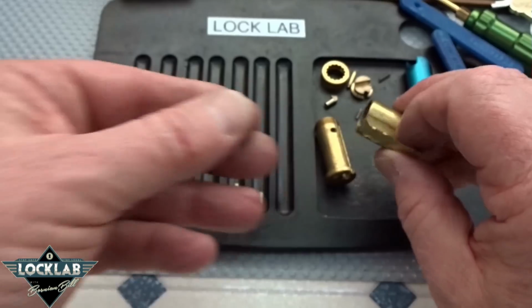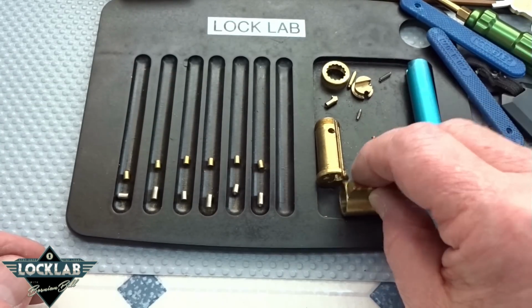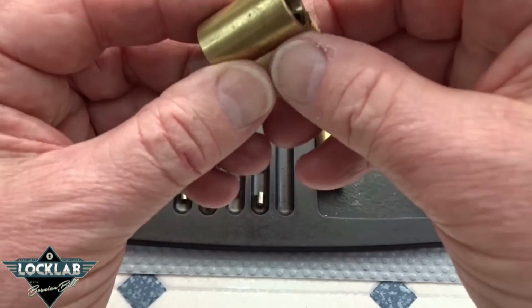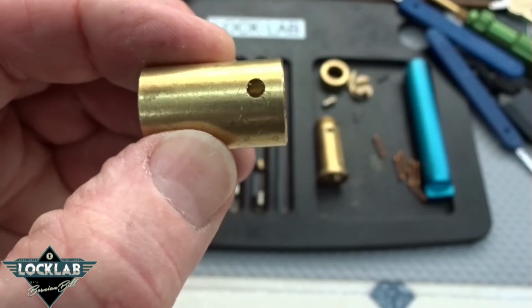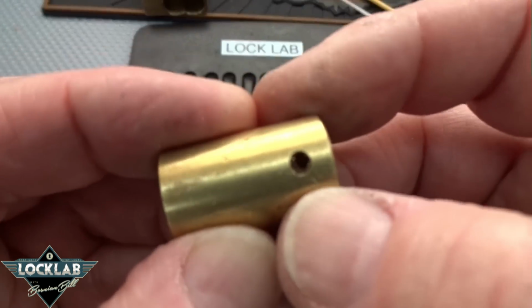Okay, I'm going to dump the springs because I want to show you. We might as well learn something from this. You'll notice that unlike most of the Schlages, this one has a little hole in the bottom. Again, I'll back out so we can get that focus working good.